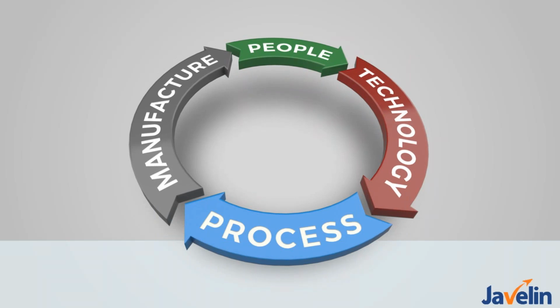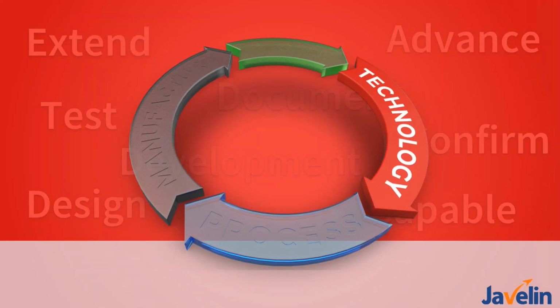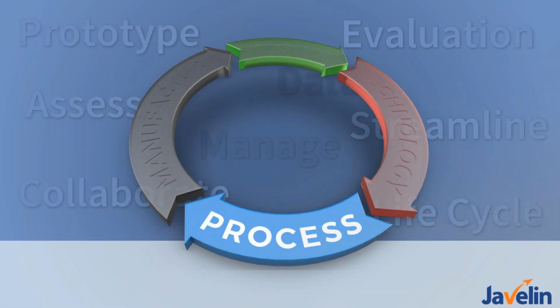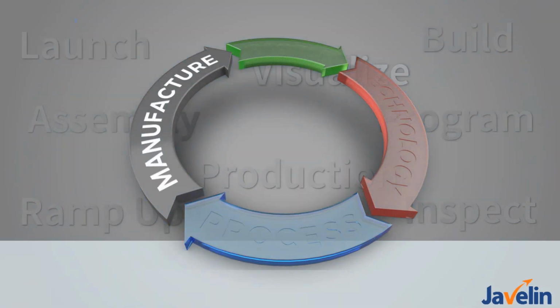Javelin is more than just an authorized SOLIDWORKS reseller. We like to introduce our products and services into 4 different stages of the product development lifecycle. We have solutions to help you with your people, your technology, your process, and lastly your manufacturing. We know that manufacturing is really where you make all of your money, and we want to help you minimize the time and effort it requires to get your designs to manufacturing, while always ensuring that your manufacturing has accurate information and always exceeds quality requirements.